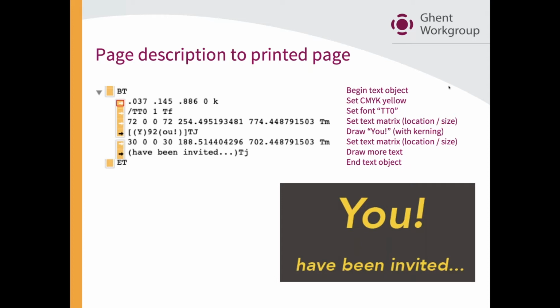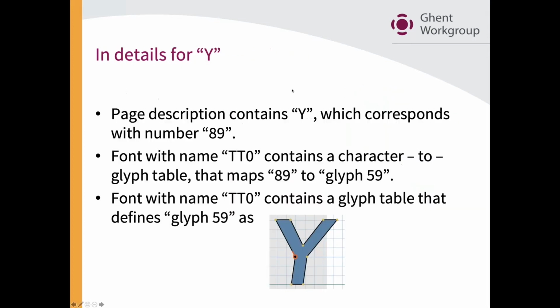So this is what happens when you open a PDF file in an application such as Adobe Acrobat. Acrobat will read this textual description of what is on the page, and it will convert that into objects that are shown on the page. In this case, it will convert it to a number of words on the page in a particular font using some yellow or yellowish CMYK color. Now, how does that work exactly?